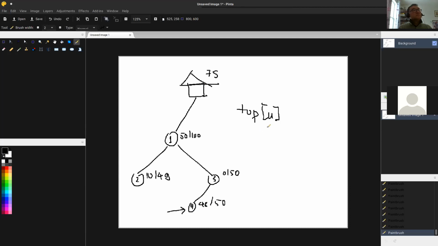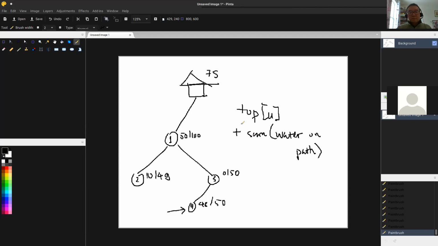If you add top[U] to dam U, then the amount of water that floods the city will be top[U] plus the sum of all the water already on the path. If this number is larger than or equal to W, then you don't have to care anymore. If it is less than W, then you just add that constant amount to dam U to make it enough to flood the city.